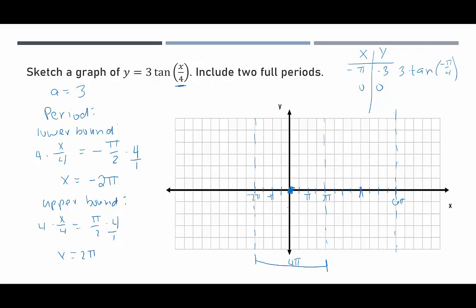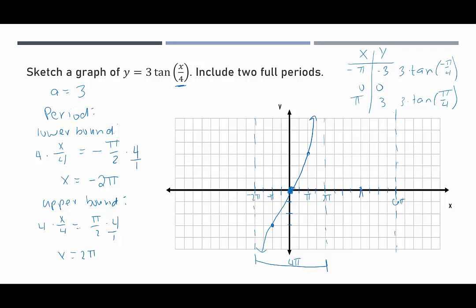Okay, so now we have a point at negative pi, negative 3, and we are expecting this graph to be down towards the left of the middle point and then up towards the right. So next I'll plug in pi, because that's halfway between 0 and 2 pi. This would be 3 times tangent of pi over 4. Tangent of pi over 4 is 1, and 1 times 3 is 3. So that puts us at 3. And so it would go down, go through that point, go through the origin, and up that way. You can see this one does have that stretch. The amplitude was 3, so it looks a little bit more stretched out than the parent function of tangent x.